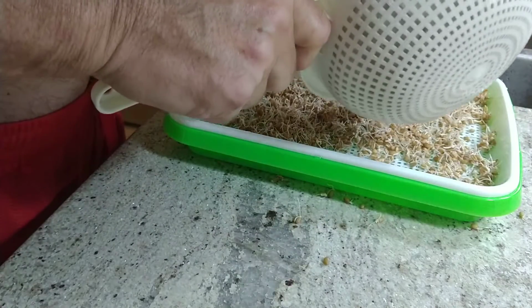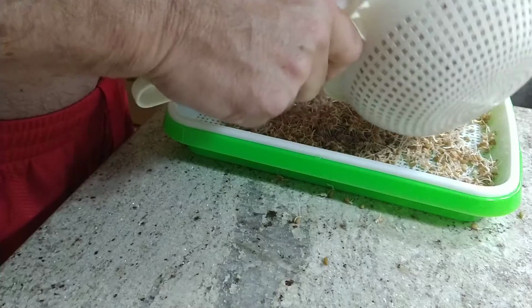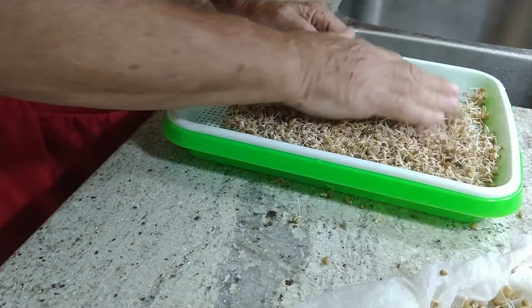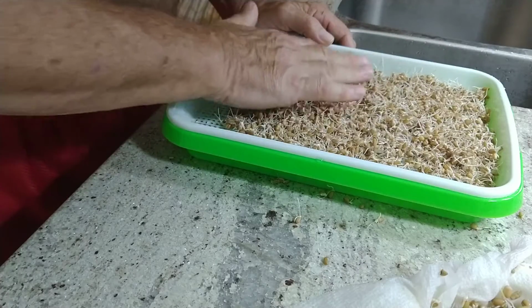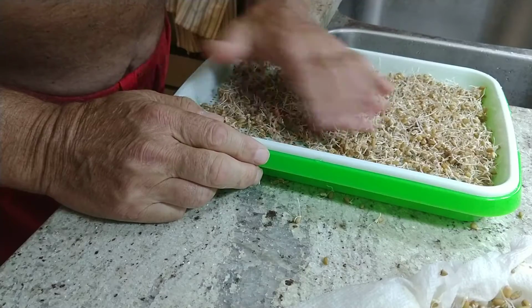I want to cover the entire tray, preferably with a single layer of seeds. You don't want to crowd everything too much. It's probably more in here than I need, but.